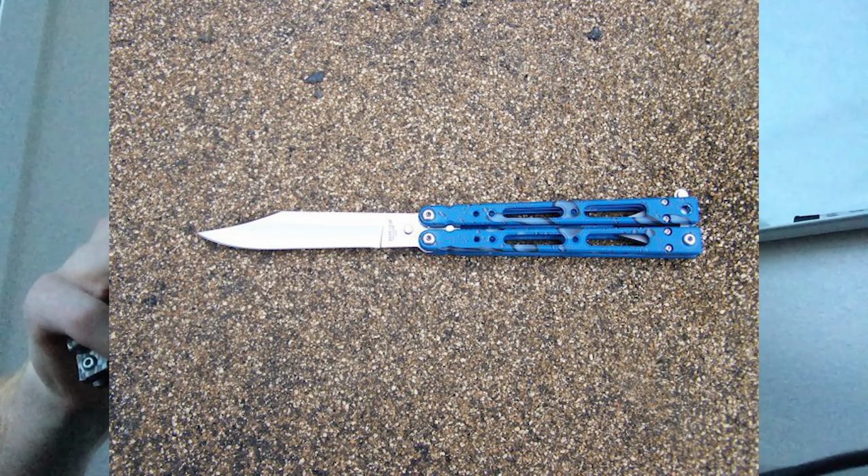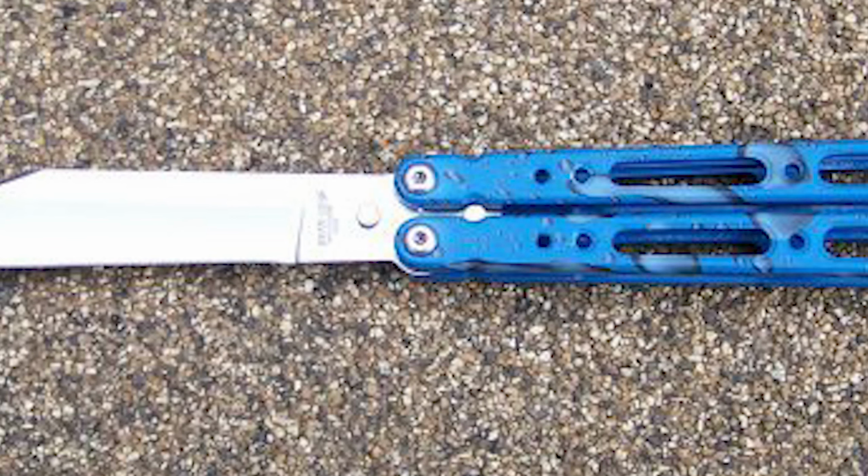So the newer versions of the Bear Ops, which I'll put on screen right here, I'll show you where the tang pins are. The newer version, actually all Bear Ops Balisong knives, have tang pins that are threaded. In comparison, I'll also put up a lighted picture. You can see on this older version, the one that I have, it's just a straight rod as the tang pin, and that makes it much sturdier. The only problem I have with the newer versions is that it takes a little bit more maintenance than the older versions. So just keep that in mind as we talk about this knife.